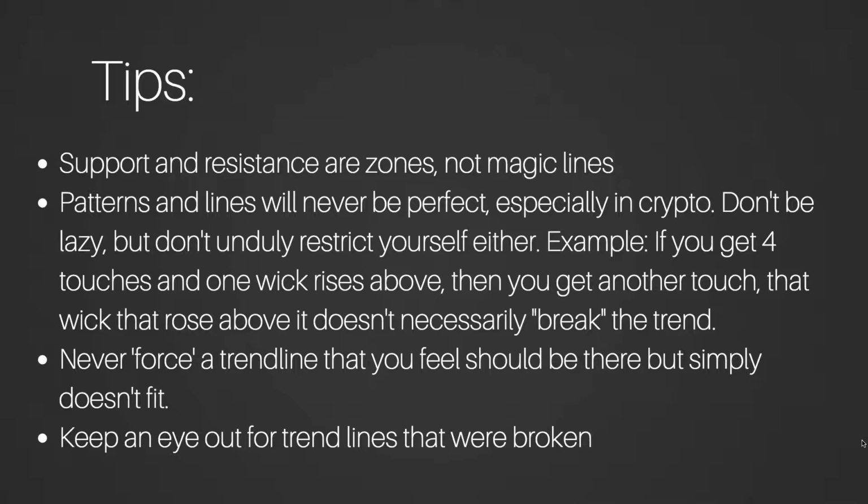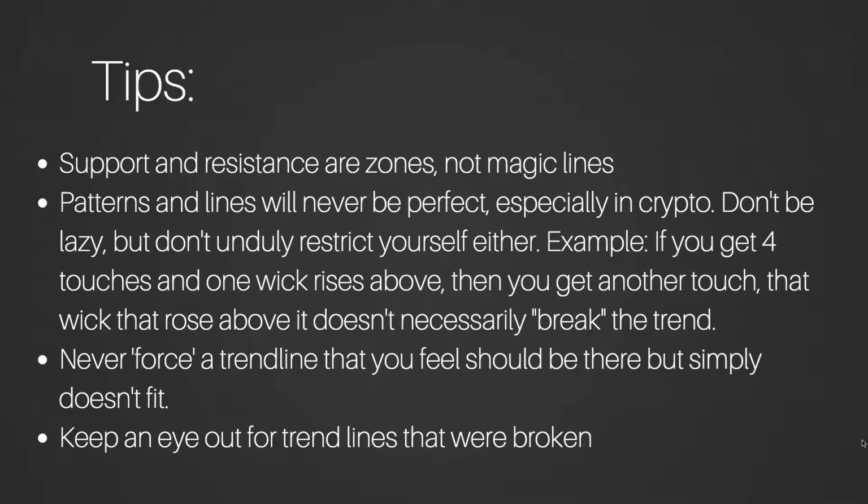Patterns and lines will never be perfect, especially in crypto. Don't be lazy, but don't unduly restrict yourself either. For example, if you get 4 touches and one wick rises above, then you get another touch, that wick that rose above doesn't necessarily, quote unquote, break the trend. It could still be a good trend.